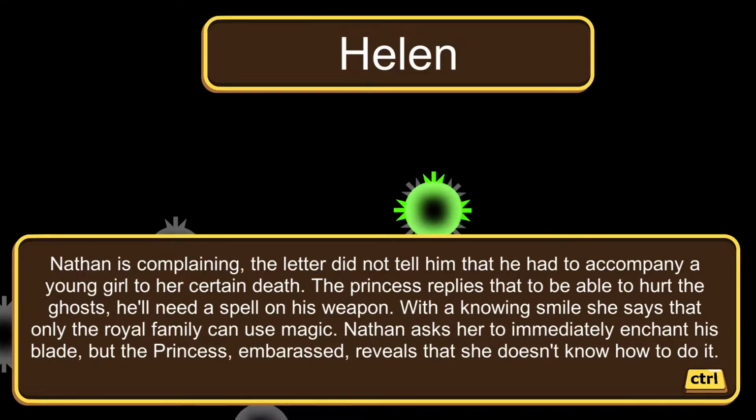Nathan is complaining. The letter did not tell him that he had to accompany a young girl to her certain death. The princess replies that to be able to hurt the ghosts, he'll need a spell on his weapon. With a knowing smile, she says that only the royal family can use magic. Nathan asks her to immediately enchant his blade, but the princess, embarrassed, reveals that she doesn't know how to do it.